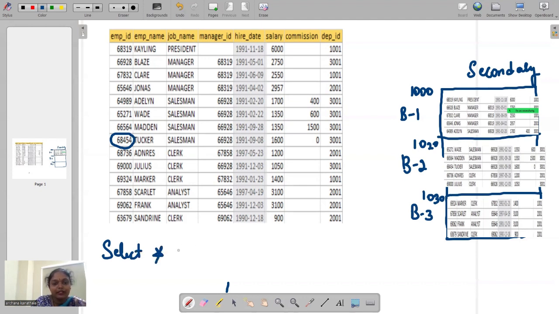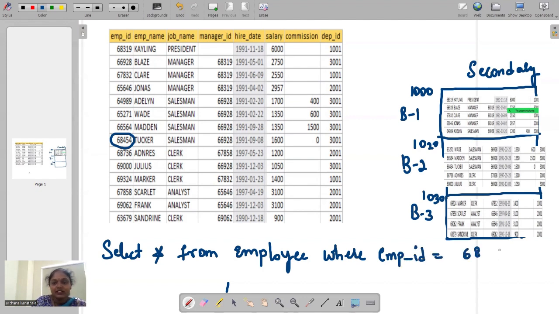We use a where clause because we want only that particular record, where EMP ID equals 68484.